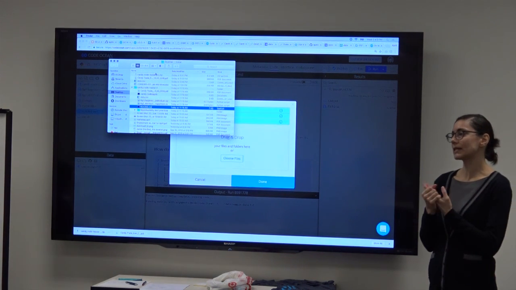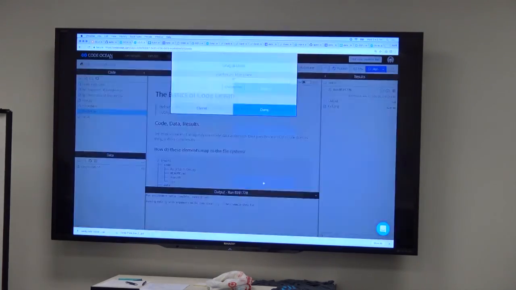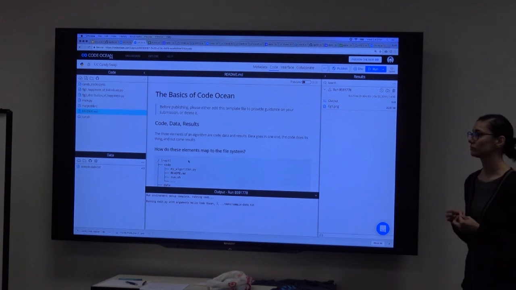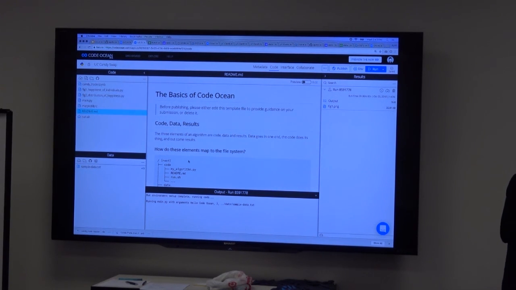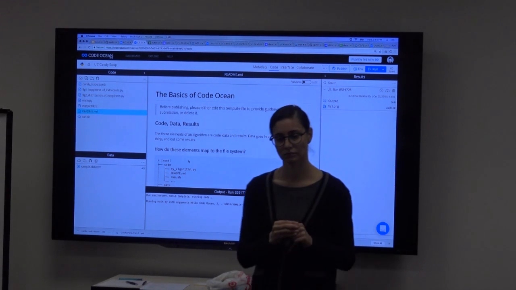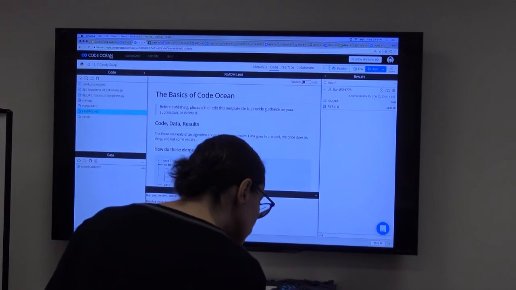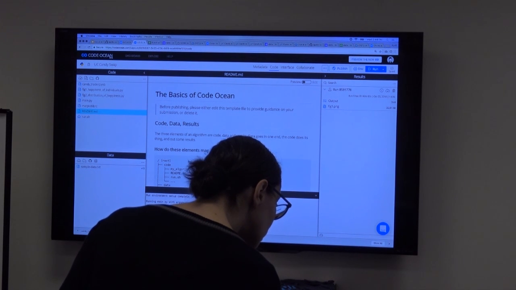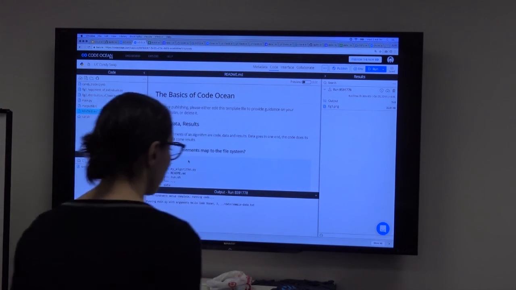And once you've successfully added your code files, switch your sticky to white. I'm going to come back to you.